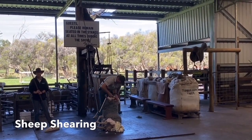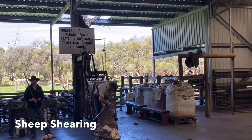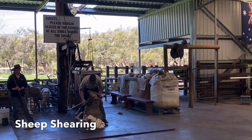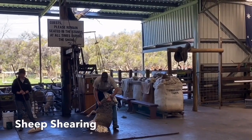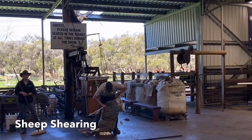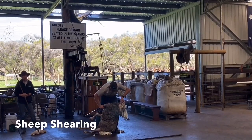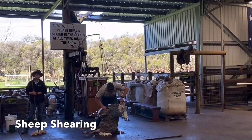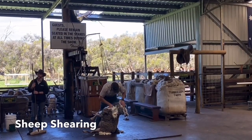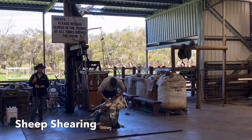Up onto the head now. Here she is around the head. You must be very careful of the eyes and the ears. This is the most difficult part of the sheep to shear. As you can see, the handpiece goes underneath the wool, and the shearer has to feel for the skin before he can open up the wool to see where he's going.